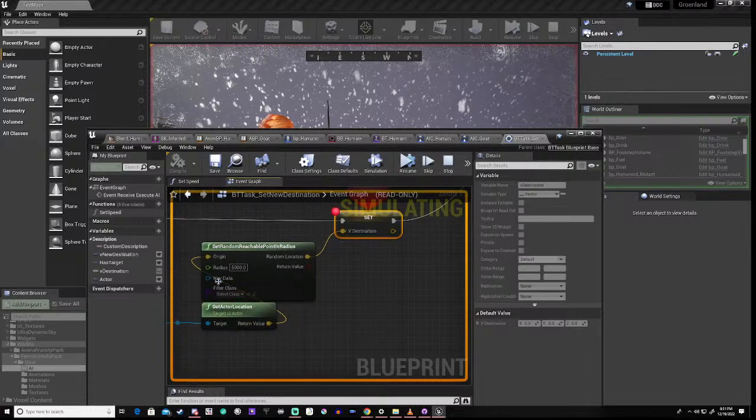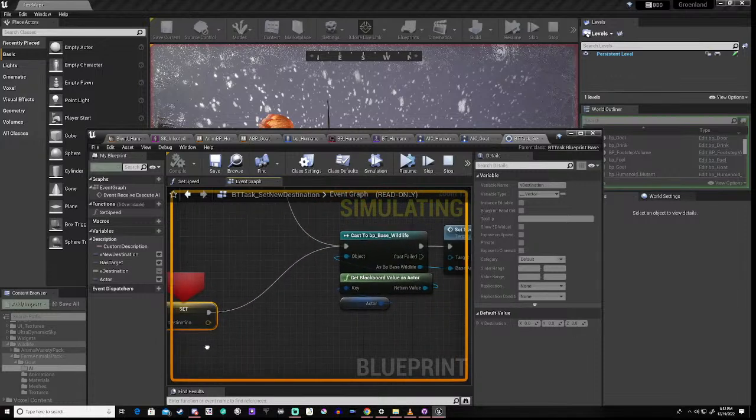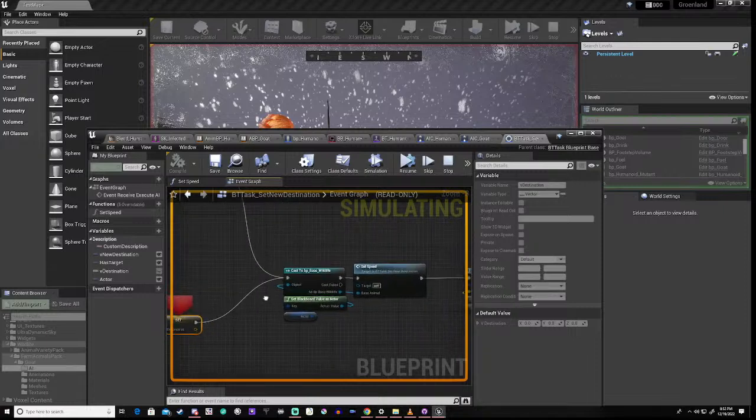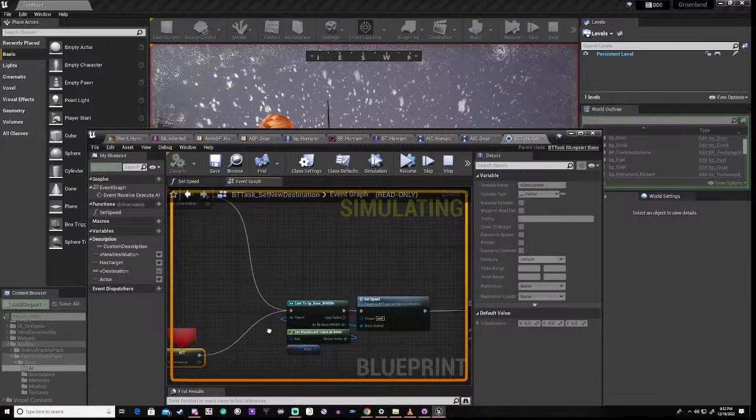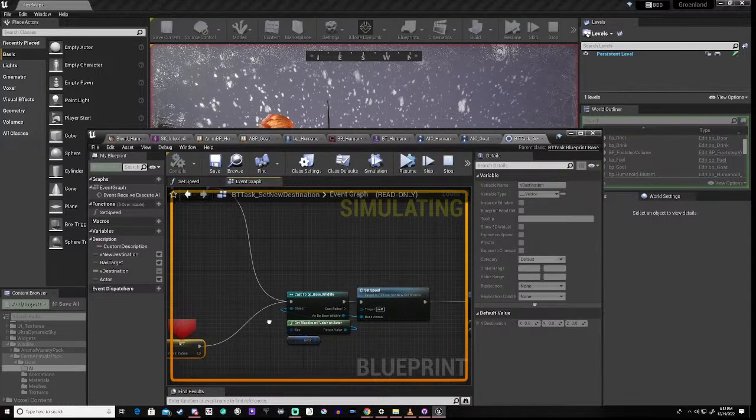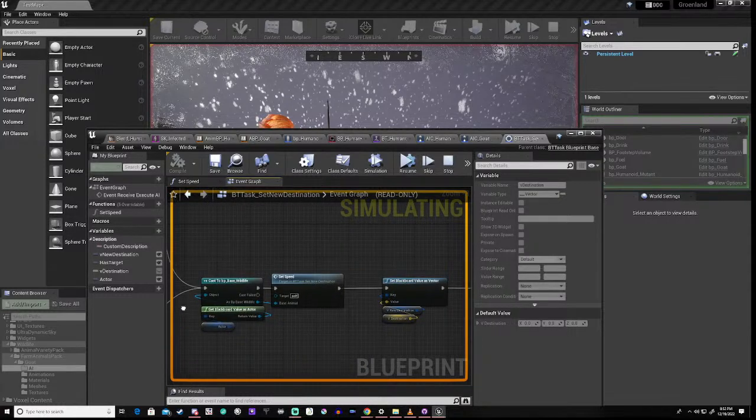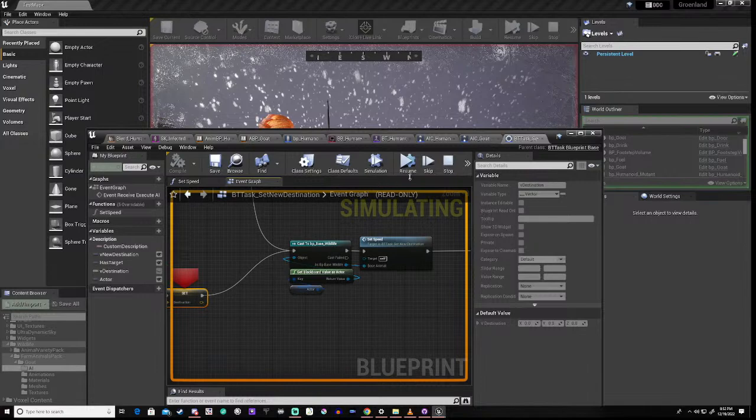So it should be getting a location, which it does. And this is where it's failing.